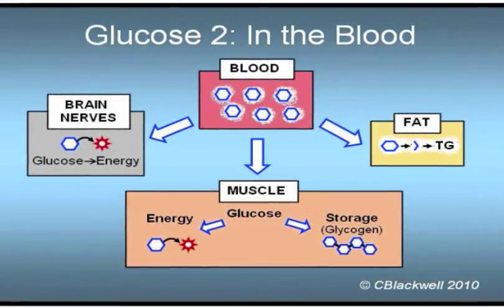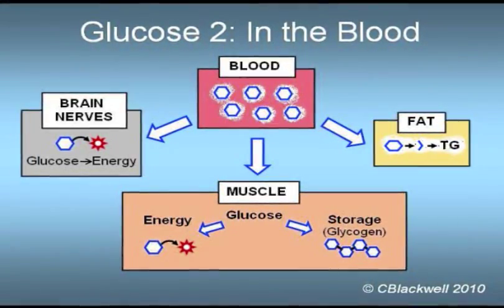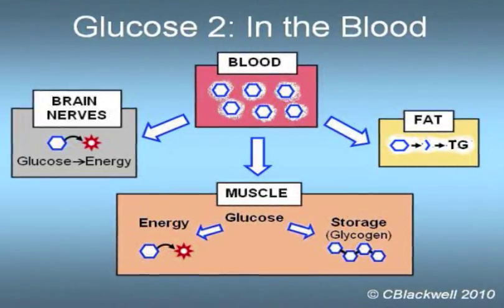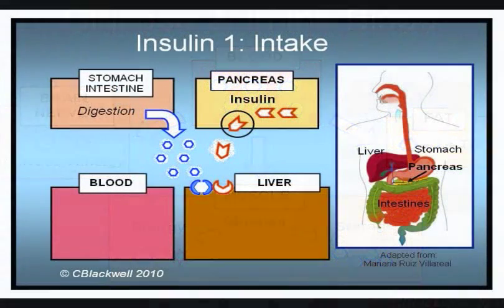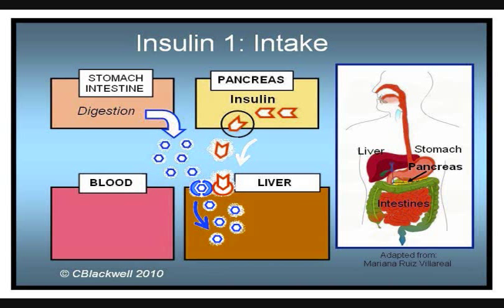The intake of glucose is only the beginning of the story. The action of insulin is the next part. Without insulin, you have glucose with nowhere to go. When you have a meal, there is extra glucose available. The pancreas senses that and produces insulin, which is the key that opens the door allowing glucose to enter certain cells. In this illustration, the insulin interacts with a receptor on the surface of a liver cell. Triggering of the insulin receptor then activates a glucose transporter that brings glucose into the liver cell.